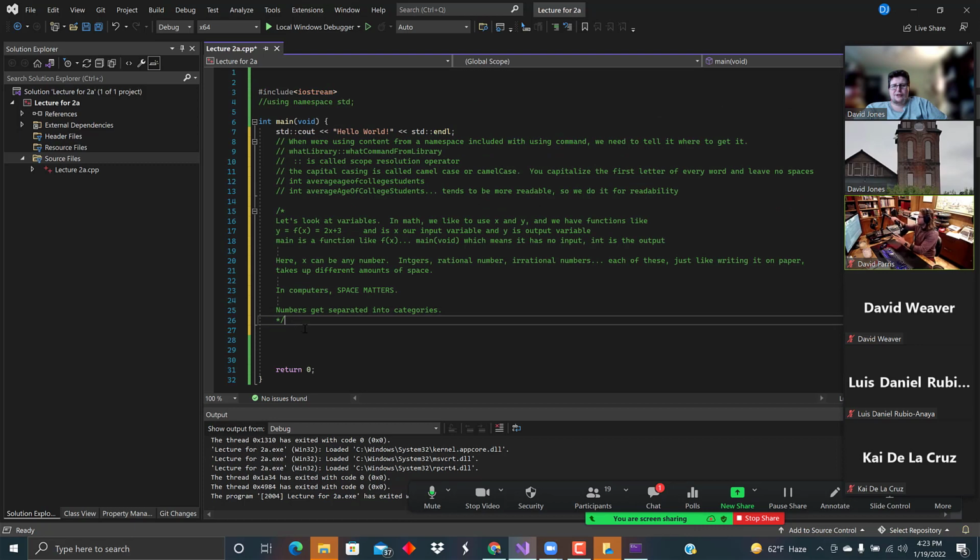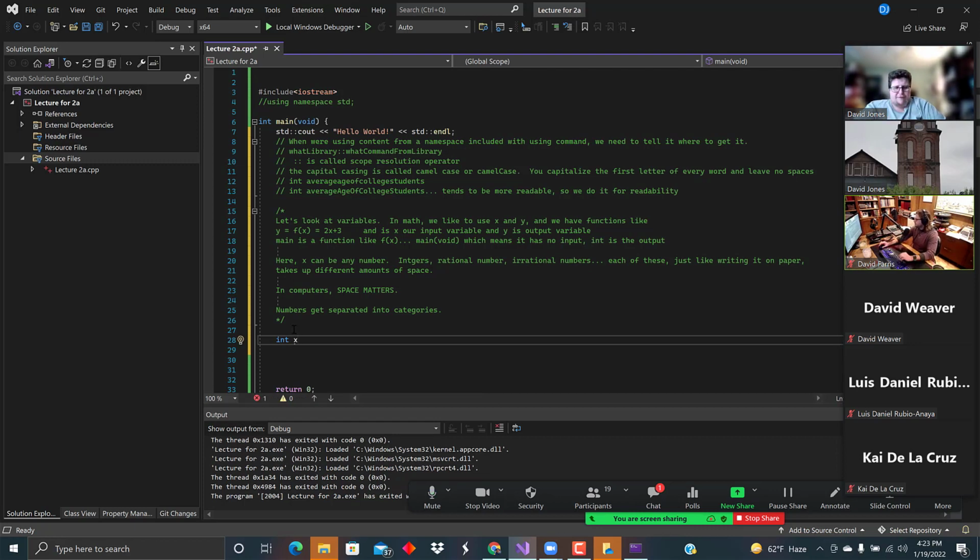The first category we could do is integers, which goes by the command int, followed by the variable name, and then a semicolon to end the line.